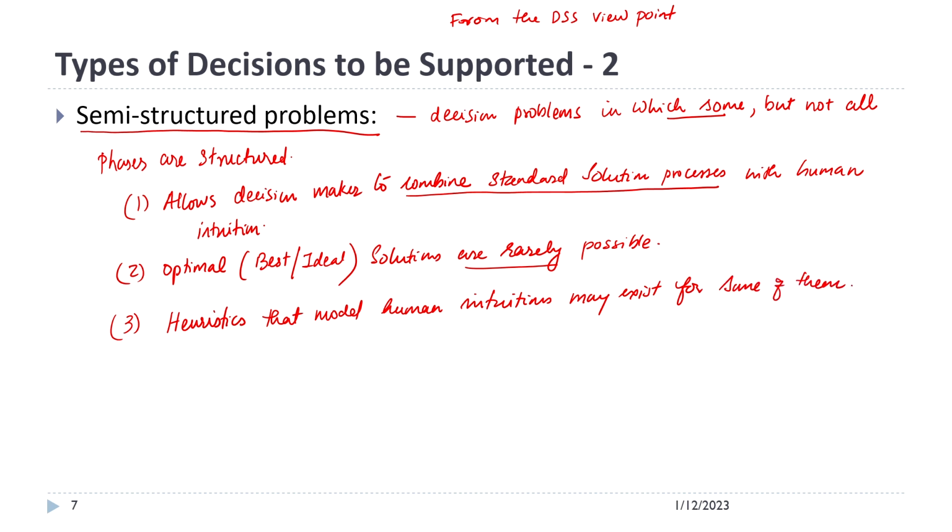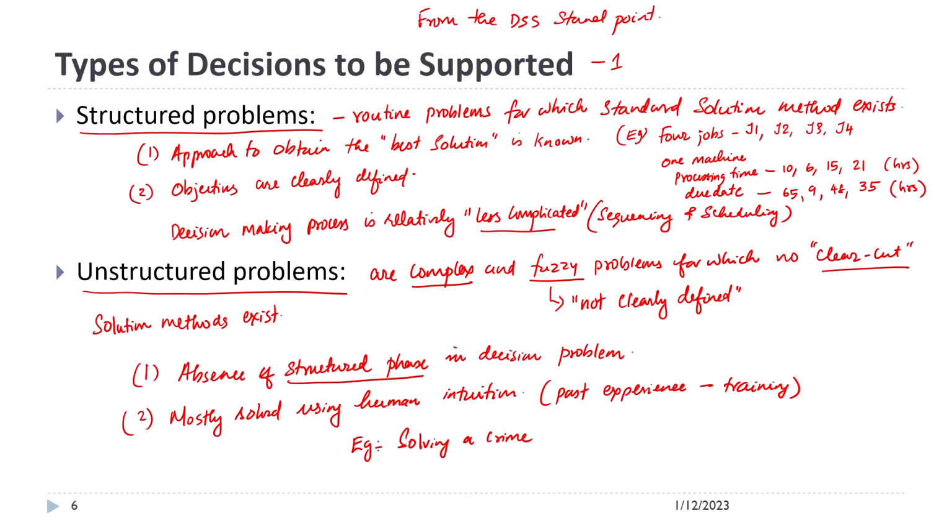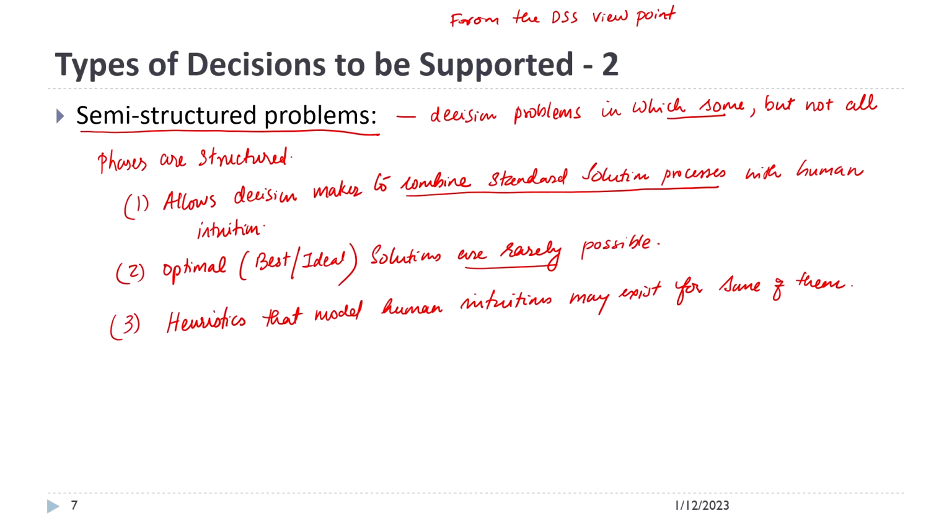Sometimes people say, oh, I can solve this problem by neural network or something. Possible. For some problems you may have a heuristic, or a computer may be able to mimic how the human is making the decision. But that does not mean that you are going to get the best fit or optimal solution for that particular problem. So the idea here is that the DSS has to support the structured problems, which are reasonably simplistic in nature, less complicated, and then the unstructured problems, which are the most complex in nature, and then there is the stuff in between, the semi-structured problem, the intermediate.